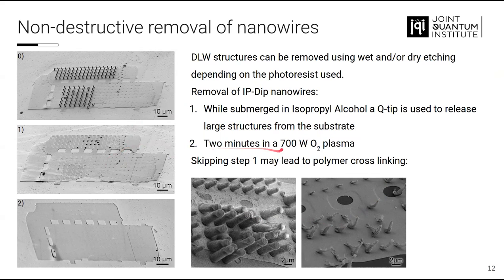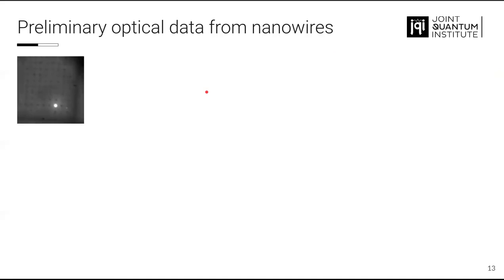Finally, I just want to briefly go over some optical data from these nanowires. So if you have a field of nanowires, which are these gray dots, and you focus a laser on the top of one of them, you get this very nice, tightly confined focal spot. However, in this exact same setup, if you simply displace yourself away from the top of one of these nanowires, what you see is a very large, bright spot of light. And so this is a very simple visual mechanism of seeing what the nanowire is doing, but basically in the image on the top, the light is being guided into the mode of the nanowire. And at the bottom, there is no guided mode. Instead of having a tight spot of light, you have the free expansion of light, and you get a bright spot on the substrate.